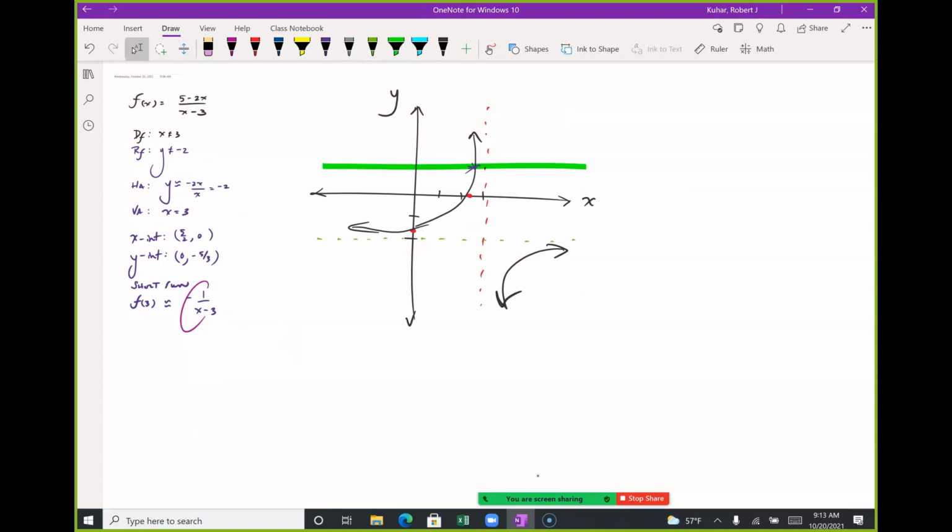Let's prove it's 1-to-1. How do I prove it's 1-to-1? Find f inverse. Yes, I could find the inverse, but I want to prove it's 1-to-1 before I go looking, because what if it's not? Then I'm looking for something that doesn't exist, right? So I want to prove it's 1-to-1 first. How do I do that?